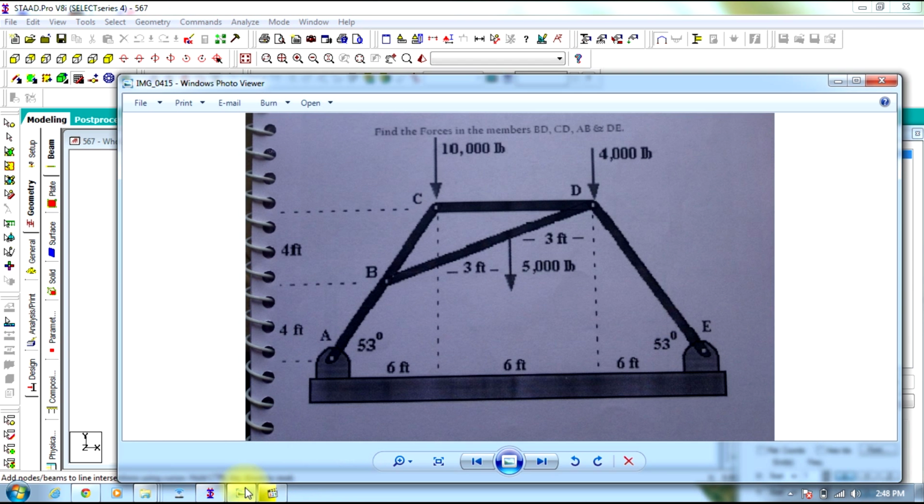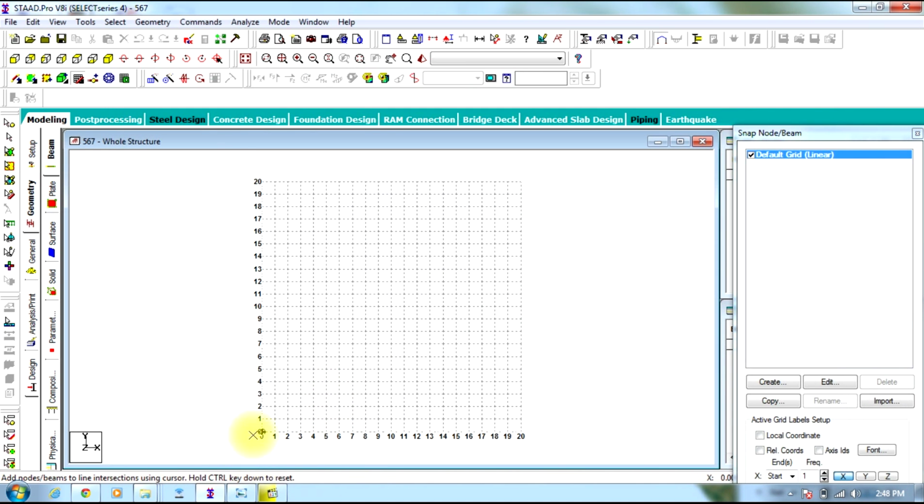So let us see the figure. You can see there are three bases of 6 feet. So let us draw them first. 6 feet, then 6 feet and then 6 feet. Now select escape.